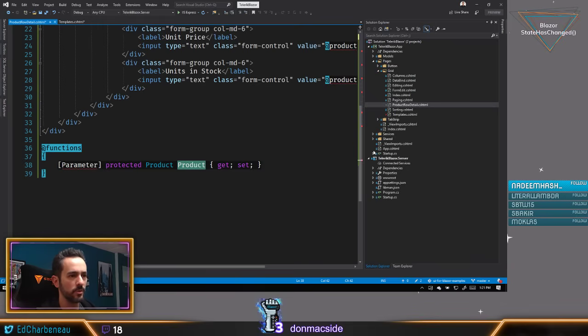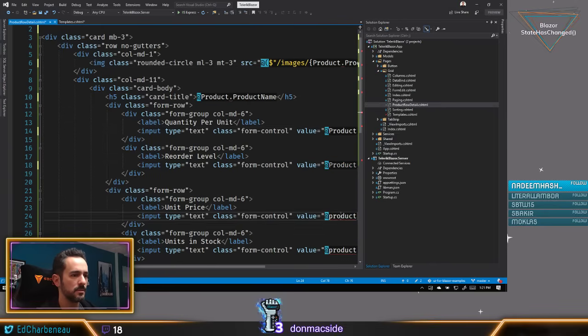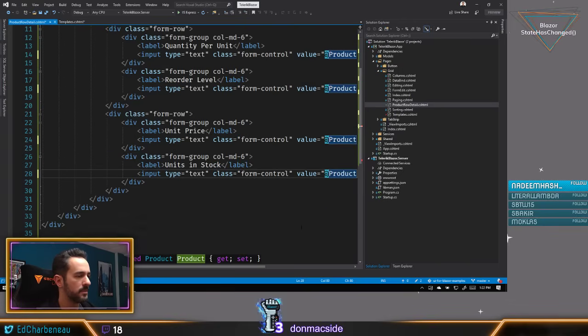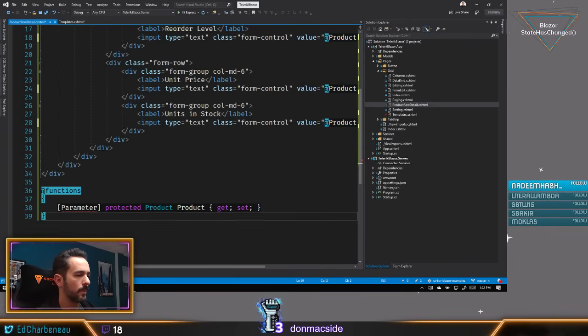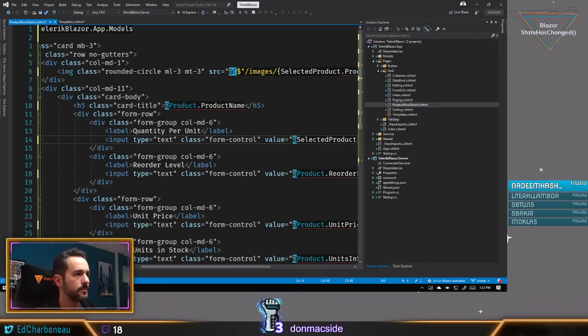Parameters shouldn't be underscored here. That should be easily resolved. Let's go ahead and put these in. Let's see if this still gives us an error when we're done. Let's call this selected, just to not have any confusion with the actual type name.